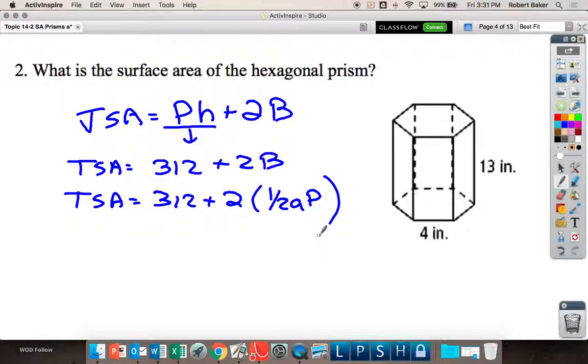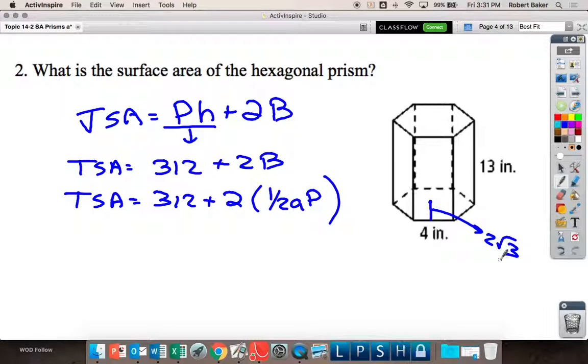I'm just going to tell you that the apothem today is 2 square roots of 3. I can look at that and see that. I know it creates equilateral triangles. It's a 30, 60, 90 right triangle, 30 at the top, 60 at the bottom. Cut 4 in half, you get 2. 2 times the square root of 3 is 2 square roots of 3. But that's 10 years of practice. You can see it in numbers too. Okay, so 2 square roots of 3.